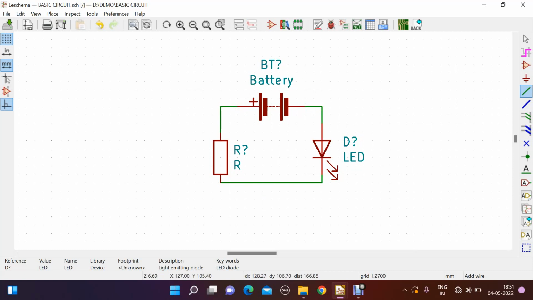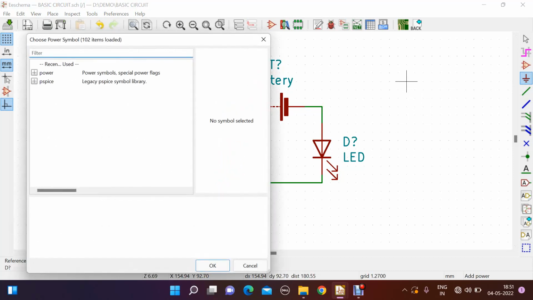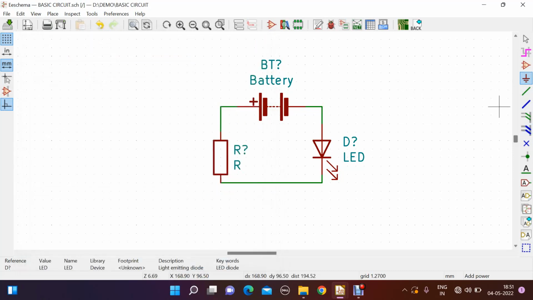Which is needed to design. This is just a 25%. Next you need to place a power ground and the power symbol. Just click on the not components, just click on this ground symbol. You can see that is the fourth component. Click on that and click here to place the component.